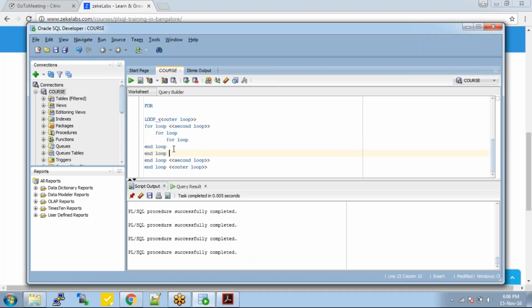So whenever someone sees that this outer loop is ending, there's some loop named with the label outer loop which is ending. So we'll check which loop has the same label, and we'll understand that this loop is ending. So it becomes easy for the programmer to see it.